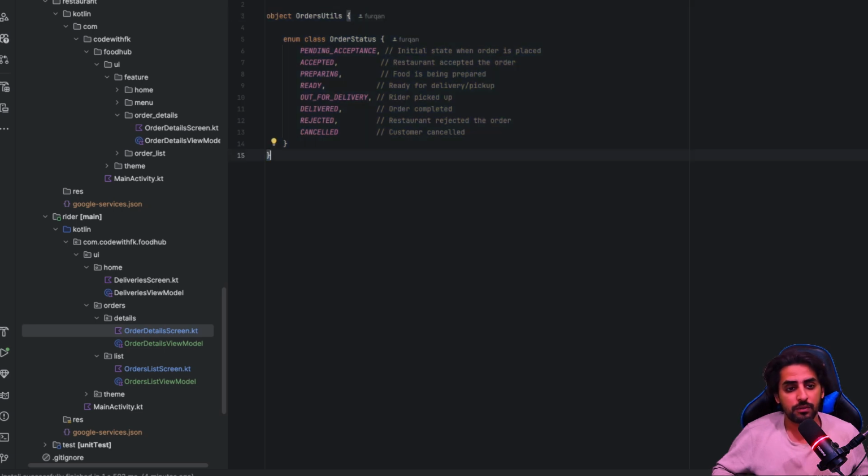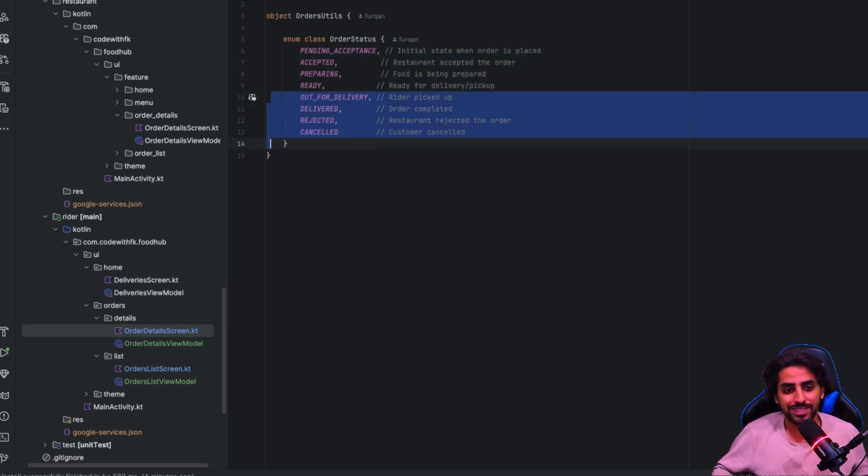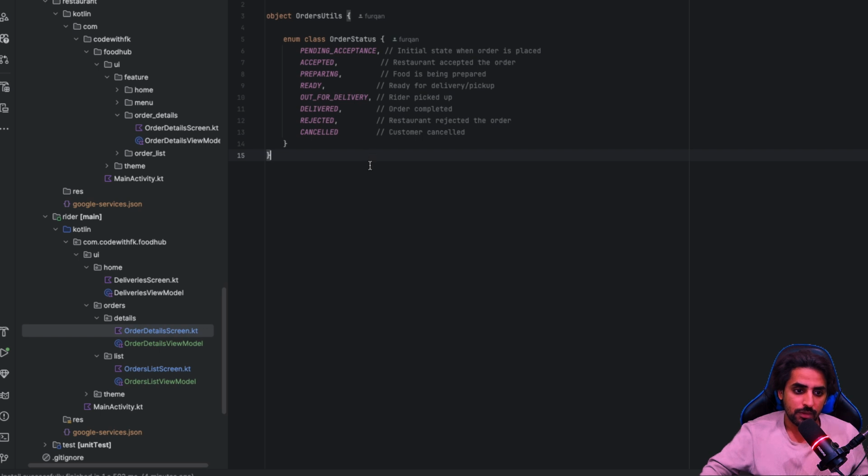For example, for an order for a restaurant, you might want only these, right? But for a rider, you might want these only. So I think that should be distributed properly, and we should be handling it properly.